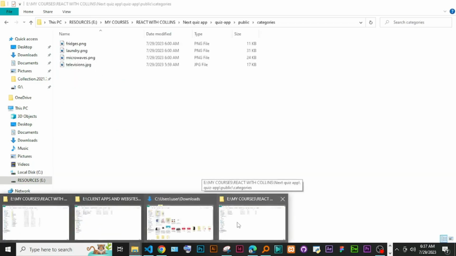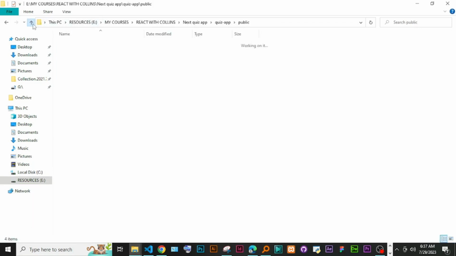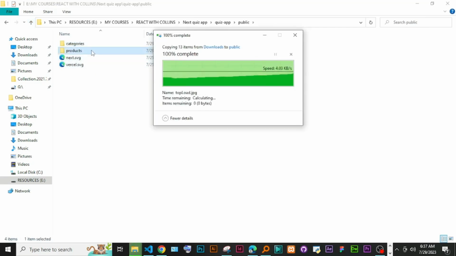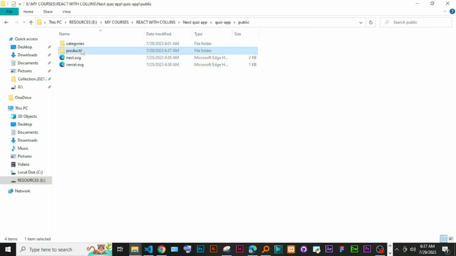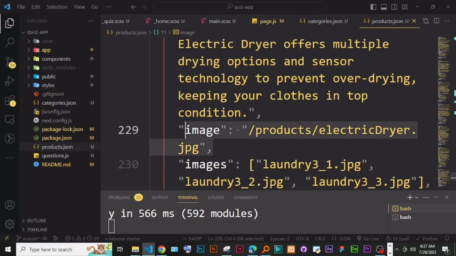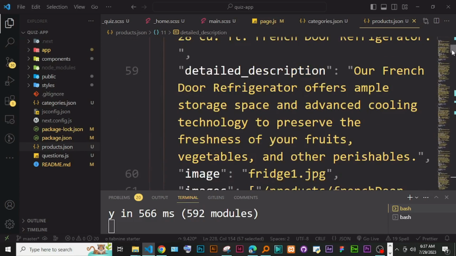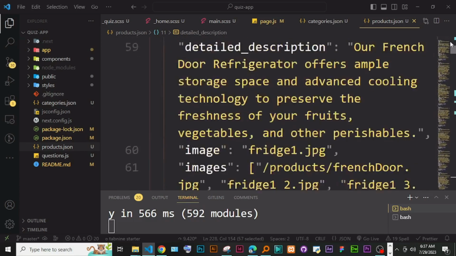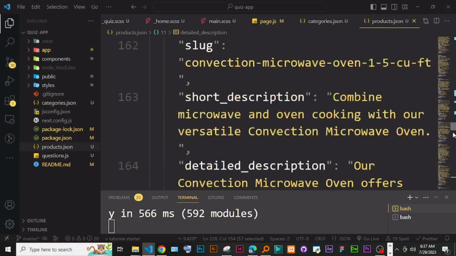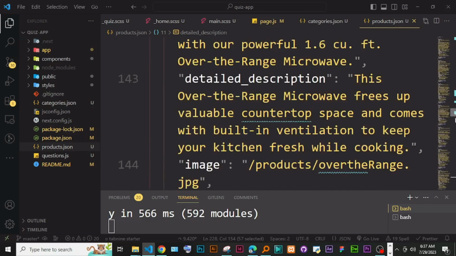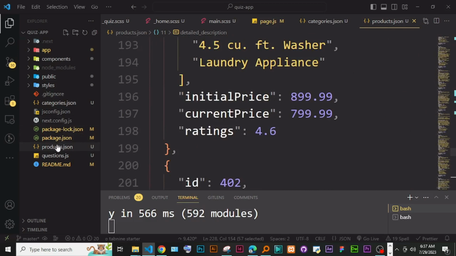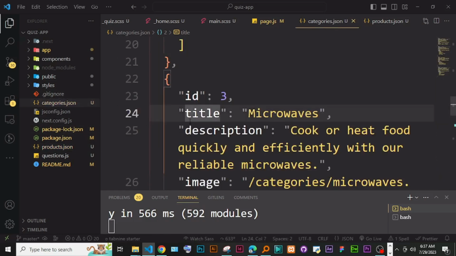So let's just go to Fabric. In the Fabric, I paste products. So I have these, I have categories and products. Now I have linked all my images. So for the data, we are done. And this is the biggest part, where you extract all the client data into the JSON files. We have our products and we have our categories. So next is fetching that data and we see it.